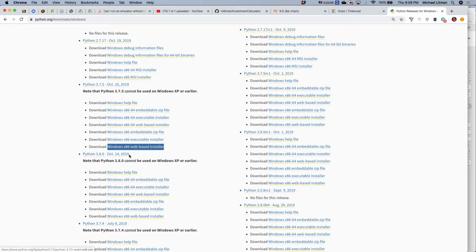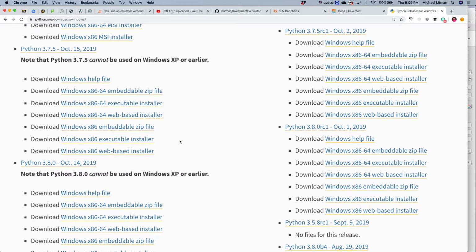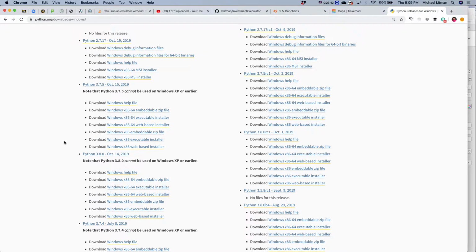Can I just download the new version? Yeah, probably. All right, so you're going to want the x86 installer, either the executable or the web-based one. Don't get the x86-64 one. It's entirely possible that the problem I'm referring to has been fixed in one of the packages or a newer version. So use at your own risk, but you're not going to hurt anything by going the 32-bit route.